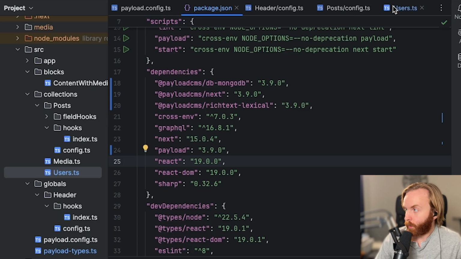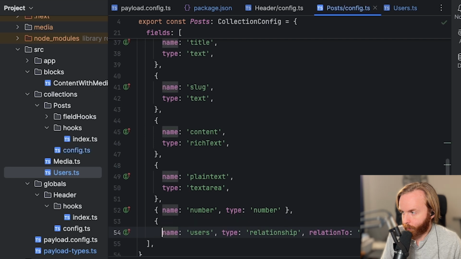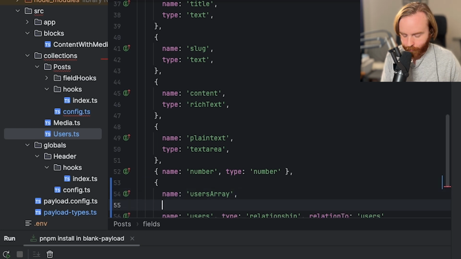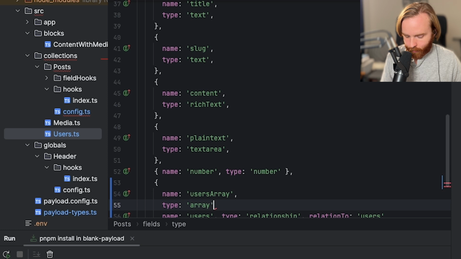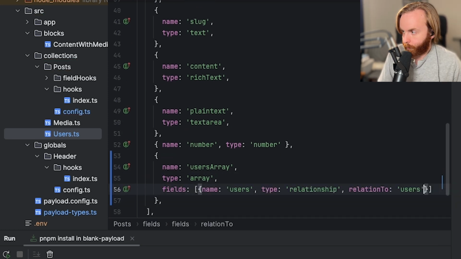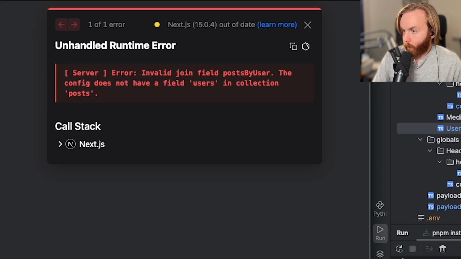In order for us to show this off, we need to add our users to an array. So we'll do that, do name: users array. And then we'll do type: array, and then we'll add fields, which will have this part included. So now when I save that, our join field isn't going to work anymore.